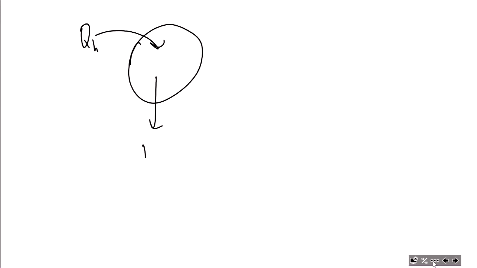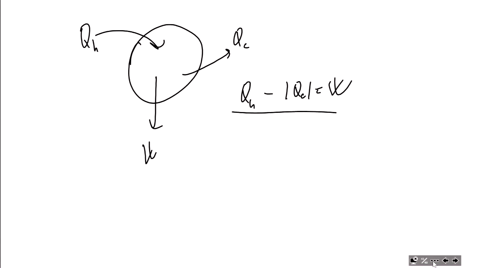Some work is done, and a part of heat goes out. The only thing is, normally people don't use vertical bars when they write an equation like this. And if they forget that it represents absolute value, they might make a mistake with the pluses and the minuses, and that's it.